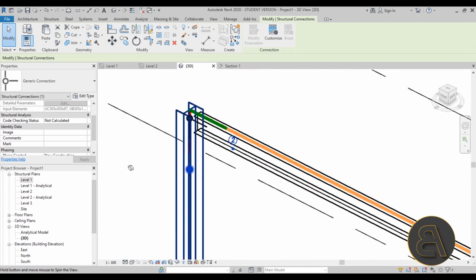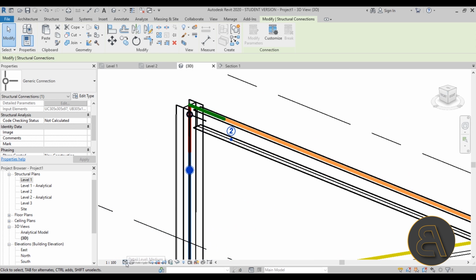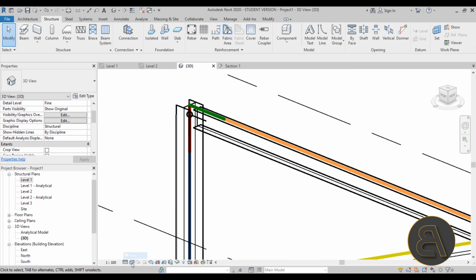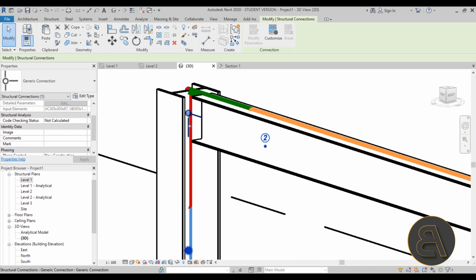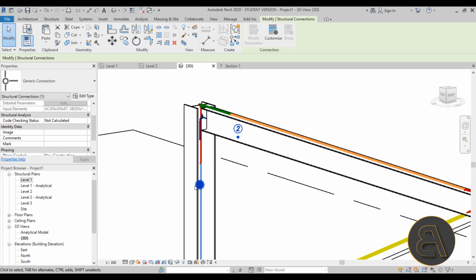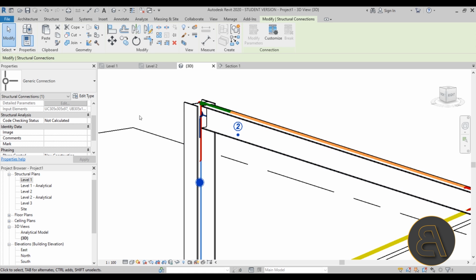And actually for this point of the tutorial, I'm going to go here and turn the detail level to fine and the visual style to hidden line. Now this looks a bit better. Okay, so this is that generic connection. If you're wondering what these buttons are, you can switch the main element from here to here. The one that has number 2 is the secondary element, and the one that has the big dot is the primary element. Okay, so this is just a generic connection, but you can actually play around with it.